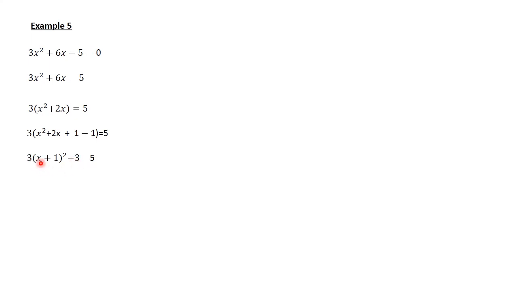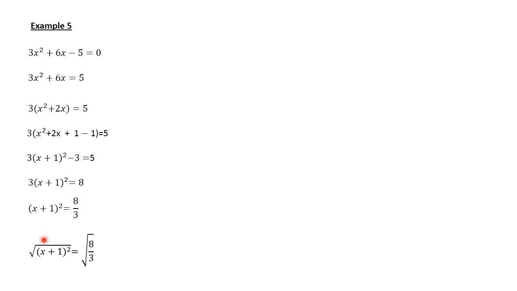So now I have this part here which became a perfect square. These 3 terms can become a perfect square. I have the minus 3 out here, which is taking the 3 times the minus 1, and that's equal to 5. So I'm going to add that 3 onto this side to give me 8. And so now we have 3 times this squared is equal to 8. I'm still trying to solve for x. So what I'm going to do is divide the two sides by 3, leaving me with 8 over 3. Now I need to square root like we did before.